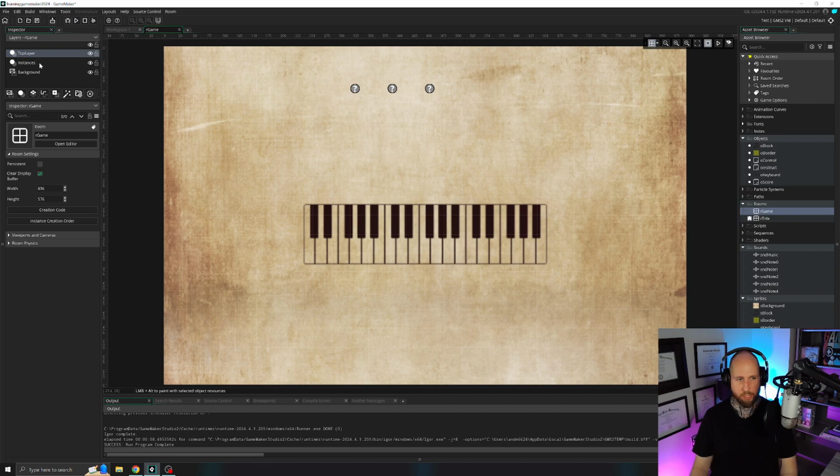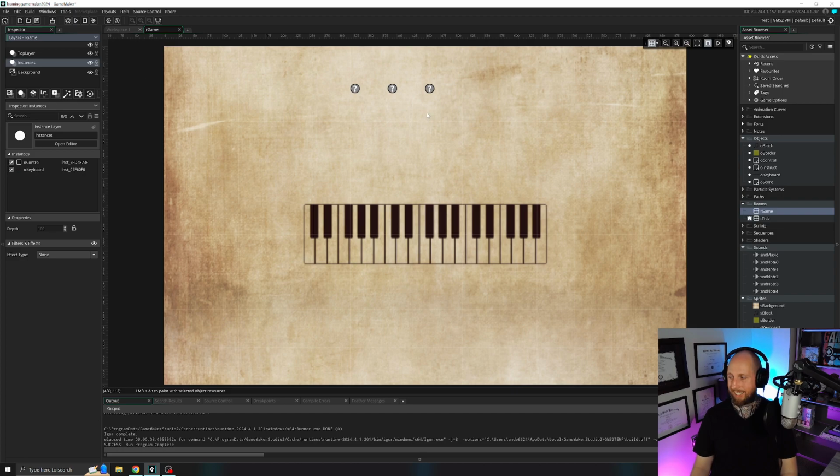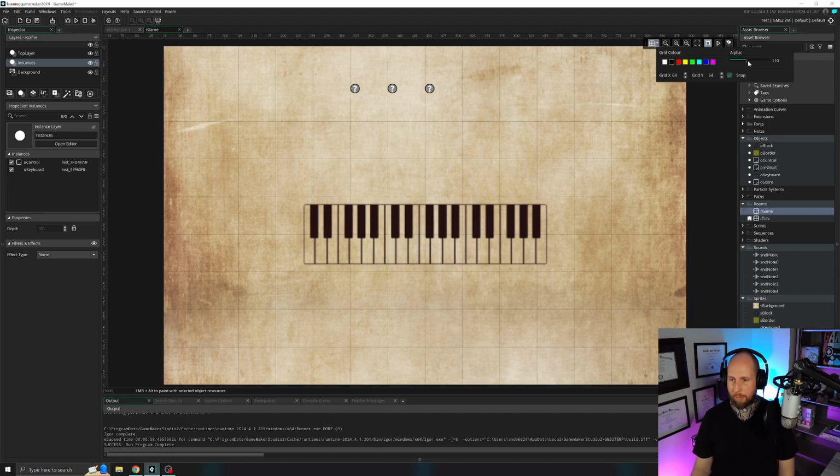Open our game, and we're going to select the instances layer. And we're going to change the grid so that it's not 30 by 32. We're going to change it to be 64 by 64, which is the same dimensions as our border object. So we're going to click the little arrow right up here, and you can see it's already set to 64 by 64, so we don't actually have to change anything. But the grid color is white, which you can't really see. I'm going to select black. I'm going to increase the visibility of the black grid so it's much easier to see.